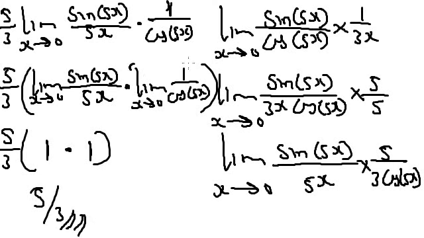Do you understand how this is equal to 1? I think I explained it earlier. Well, if you have any question, please feel free to let me know in the comment section below. Now, you should be getting used to how to deal with problems involving evaluating limits of trigonometric functions.